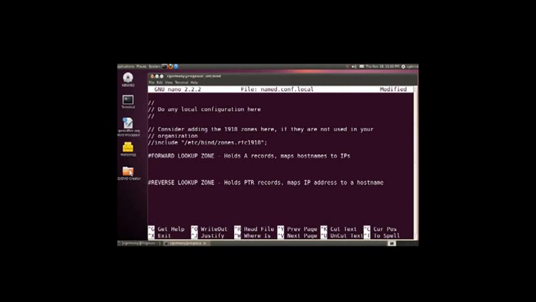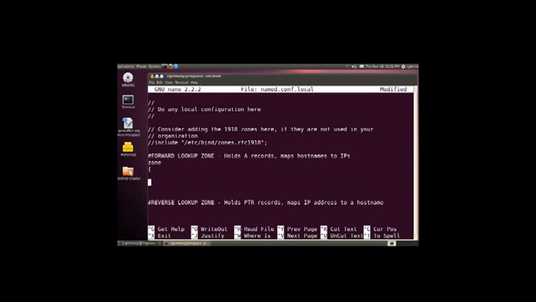So the first thing I'm going to do is set up my forward lookup zone. And now this part is case sensitive and picky, so you want to do it exactly like I do it. Zone, and then I'm going to have an open and closing brace terminated with a semicolon, kind of like a block of code in Java or a class specification in C++. And then the zone name is going to be in between double quotes. So I just added the empty skeleton in here of what my zone data that I'm going to set up. But make sure yours looks like this.